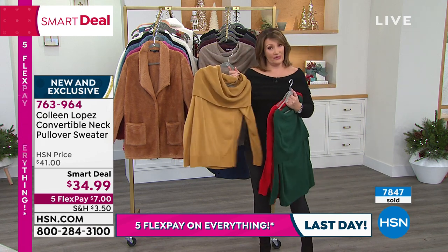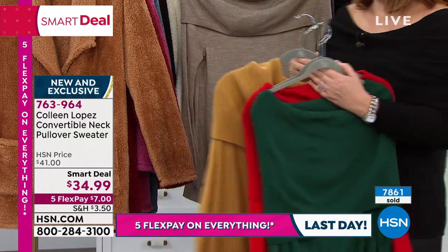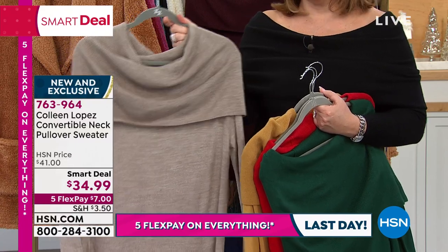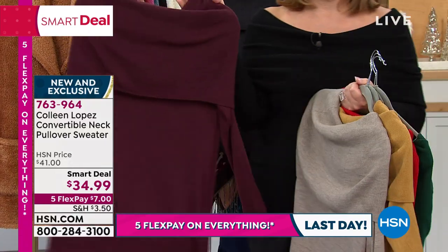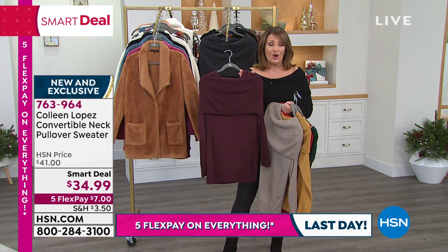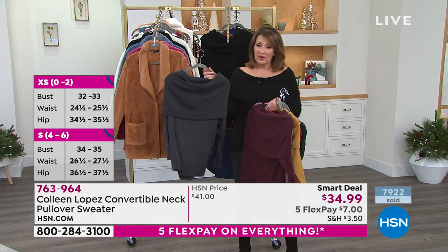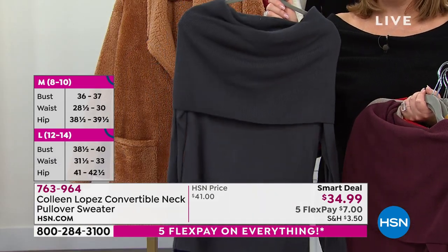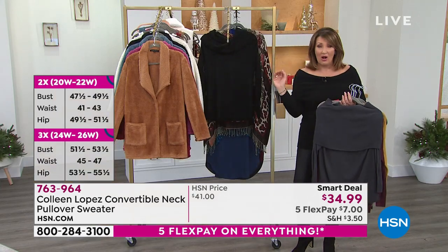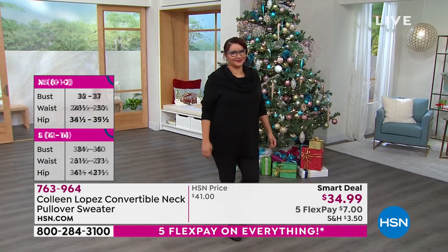It's such a fantastic black sweater — you can wear this three days in a row and nobody would know it's the same sweater, depending on how you style it. Annette and I have the same thing on — she has it as an adorable little cowl neck over her leggings with her black boot. She looks fabulous and feels fabulous. And it's all because of this top that's only $34.99. It's got a medium heft to it — not too light, not too heavy. You can wear it underneath any kind of outerwear piece and you're not going to feel like it's too bulky.